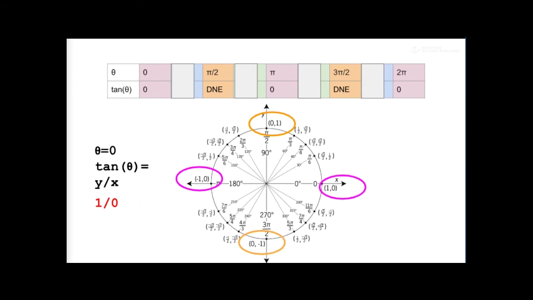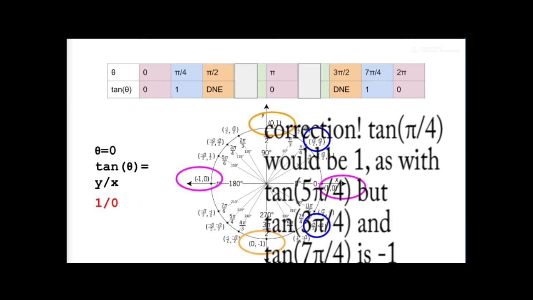So we're going to try to graph some intermediary points. If we take pi over 4, that's pretty easy because it's root 2 over 2, root 2 over 2, so the y over x are the same, which means that at pi over 4 and at 7 pi over 4, this is going to be 1.